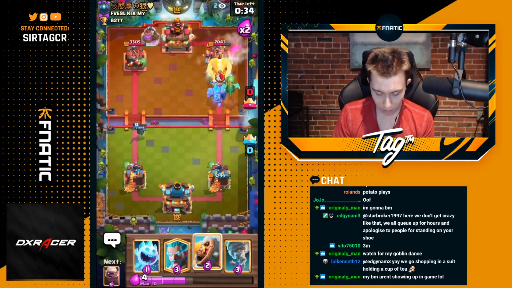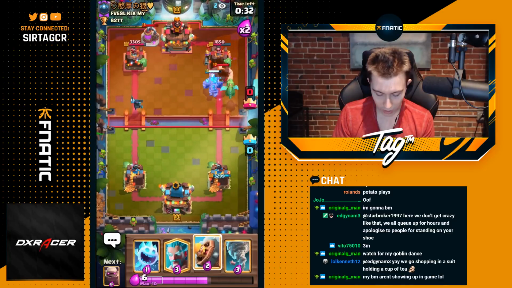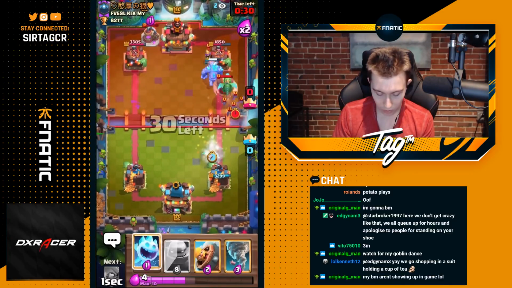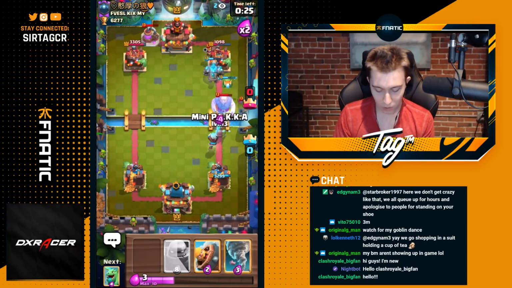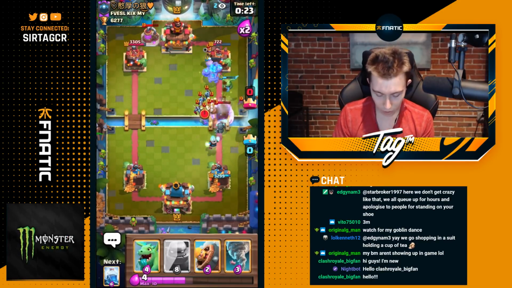Just dropping the Lightning before he gets a Giant down, so then he would be able to body block. Really important for us to do that. And the Golem's going to explode on the tower, and that's probably going to be GG just because we eliminated the 3 Musketeers firepower really quickly.